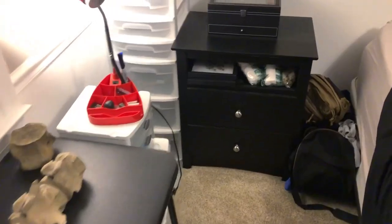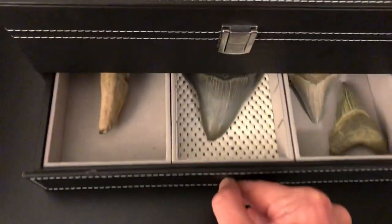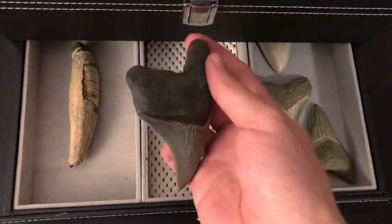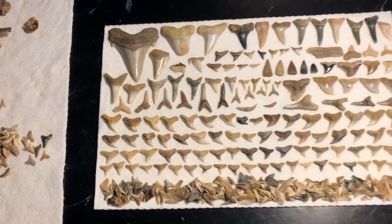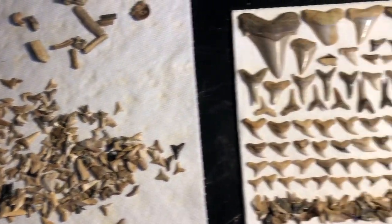It's still a little bit too cold for me to take HMS Sarah out on the water, so for now she's up here. But it is starting to warm up, so trust me you guys will be seeing a lot of her this summer. In case you guys were wondering where I put that big meg that I found last video — over in this display case where I keep some of my best teeth. There she is. I still can't get over this tooth. It's unreal. Just barely fits in this slot. Here's a look at the final display — I couldn't even fit everything on there. I just found so many teeth today.